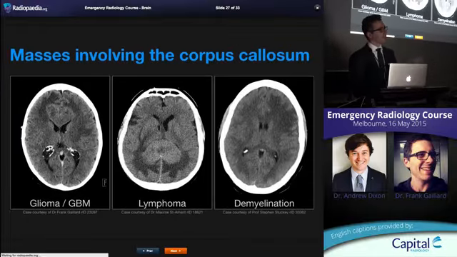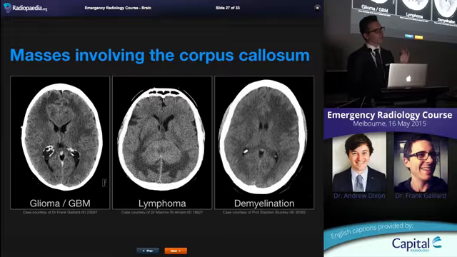And demyelination. Corpus callosum is white matter, so demyelination can extend across. It's uncommon for it to be centred on the corpus callosum. Here we've got a region of tumour-factive demyelination extending into it. These can be very difficult to distinguish from low-grade gliomas or high-grade gliomas depending on their look.